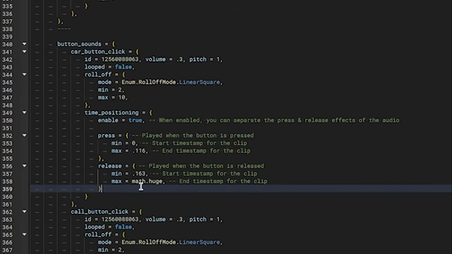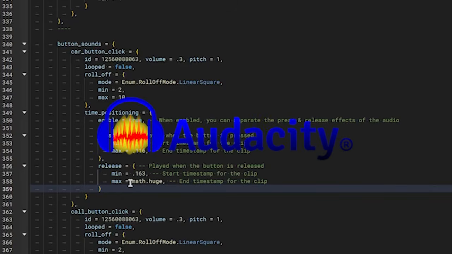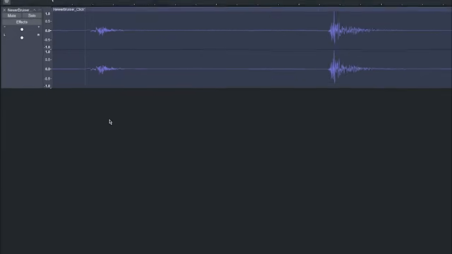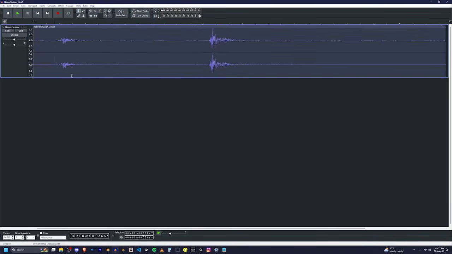Now, I'm going to just give you guys a quick little tutorial on how to do this exactly. So one thing you will need is some kind of audio editing software, something as simple as Audacity. So let's go ahead and fire it up. Alright, so we are here on Audacity, and as you can see, I have already inserted an audio of my choice. So once you have done that, then go ahead and select any part of your audio that you would like to use for your press and release sounds. So for me, we have this little audio, so I'm just going to play it real quick for you guys to hear. That is the sound effect that I have. So usually in most cases, for the press sound, we're just going to select the region for this.